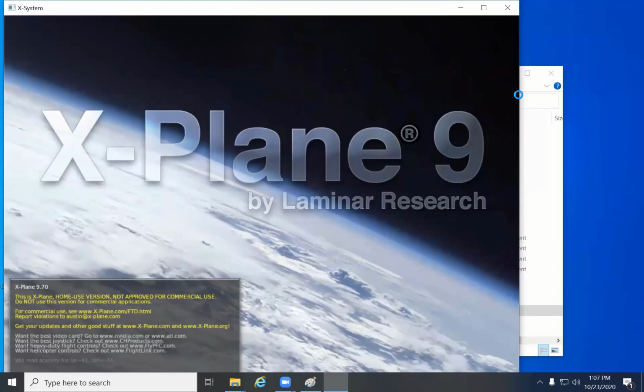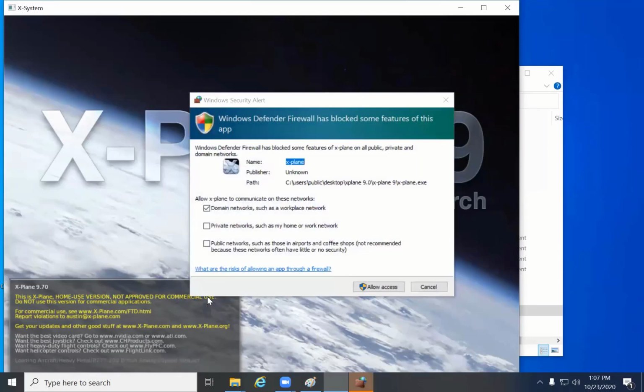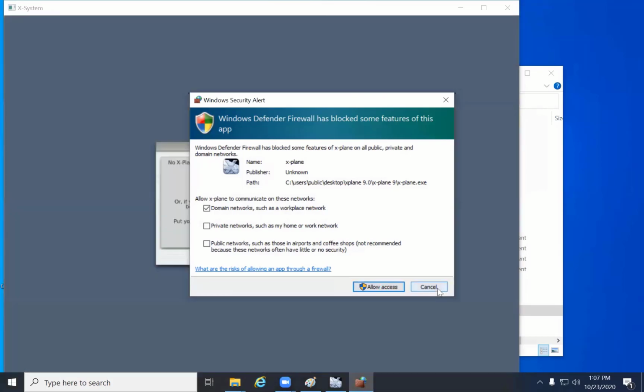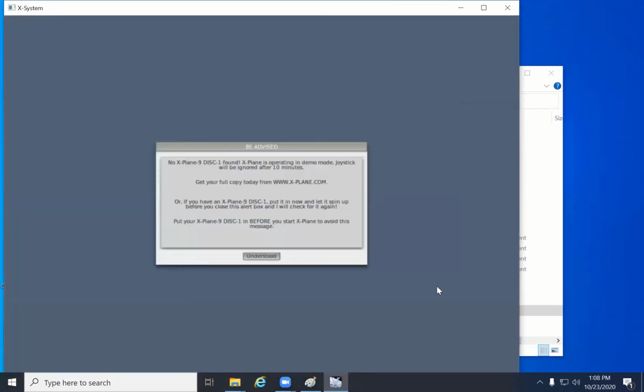Does that count for my pilot training, for my pilot license? This X-Plane home use version is not approved for commercial use. Not too bad. There is a version you can pay for that's FAA approved. And honestly, I've had students in my lab where we have a really nice simulator practice IFR approaches and things like that in the simulator, and it's pretty good. You can learn the procedures and everything else that you need to do.